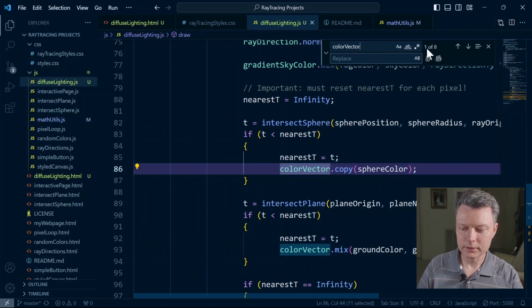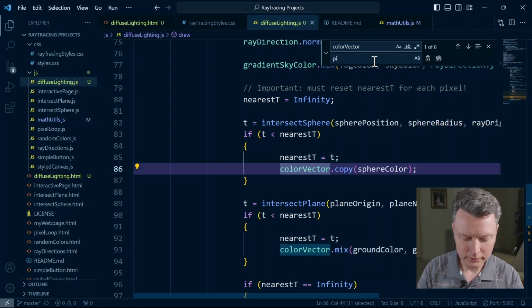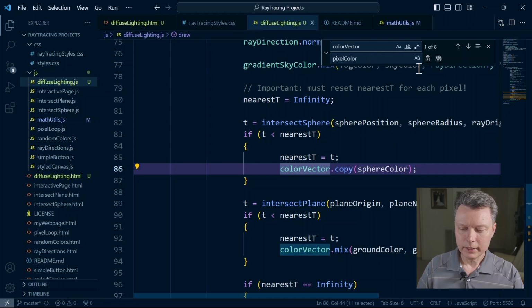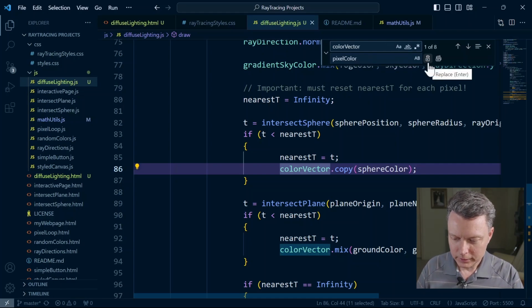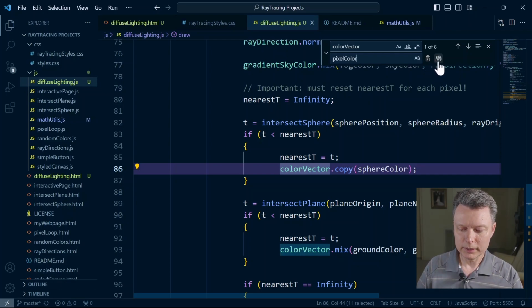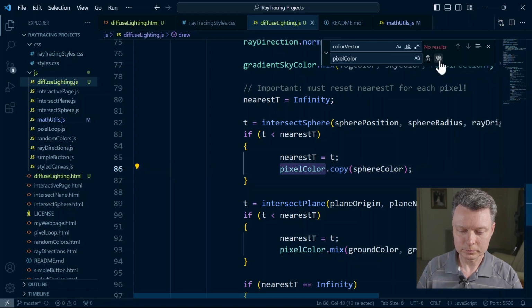And it says that there are 8 occurrences, and we want to replace that with pixelColor. And now there's a little button right here that's replace only one entry. We want to replace all occurrences all through the file. So let's click on this button to the right here. It says replace all. And with that, it replaced all the occurrences with pixelColor.